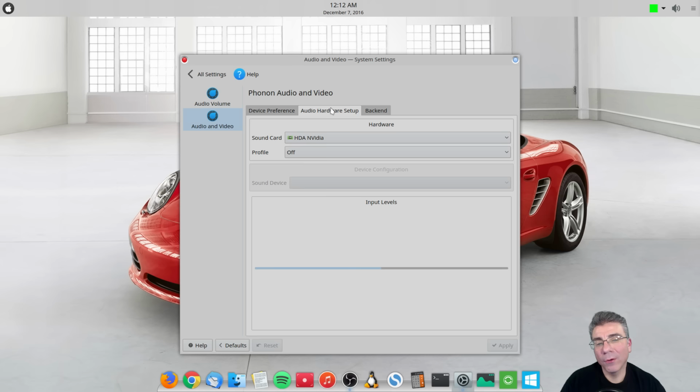So off to audio hardware setup, where you click this, it drops down a menu of all your outputs, and you can test their speaker position, test their speakers themselves from here. It'll pop up in here. Like my 5.1 speakers, they'll have five speakers here I can test and make sure they're in the right spot.